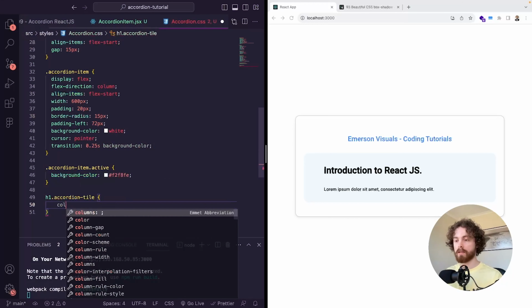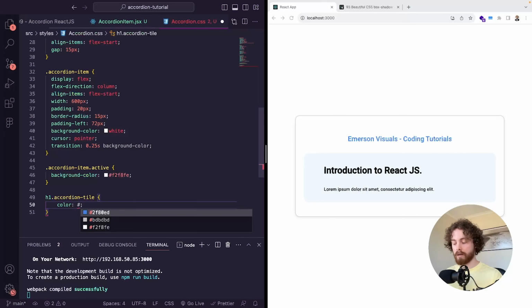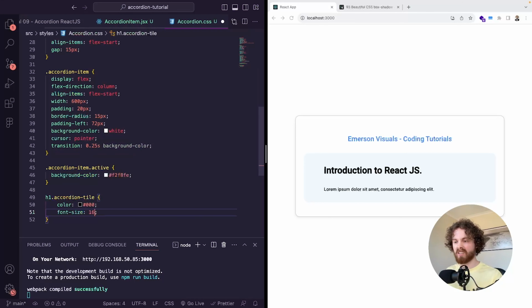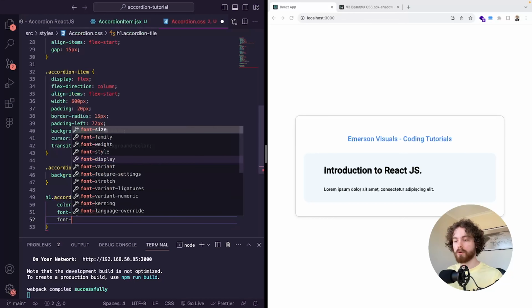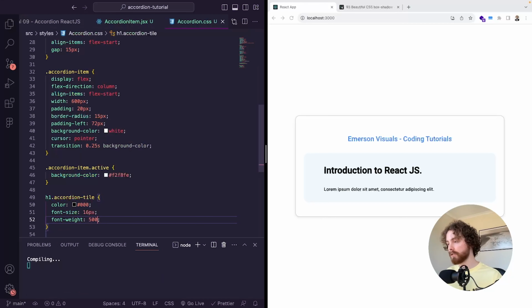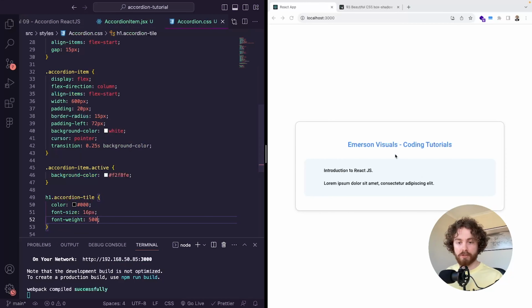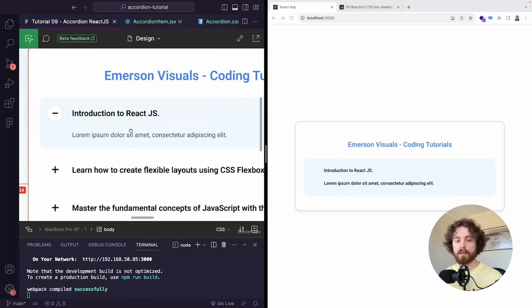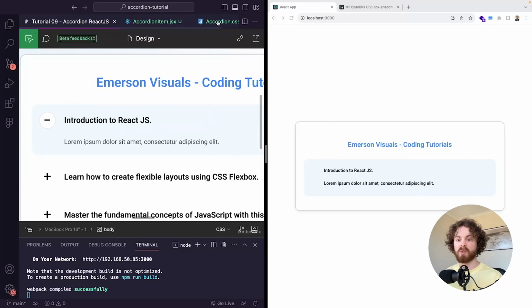Underneath here, we want to set the color to black, which is just 000. Underneath there, we want to set the font size to something like, I don't know, 16 pixels. And then after doing that, we also want to give it a bold, but not too bold. So set it to 500. And that should reduce the size and look quite familiar and similar to how it looks in the Figma file, which it does. That's looking really cool.